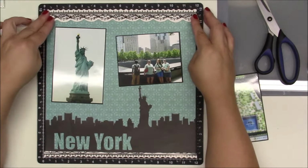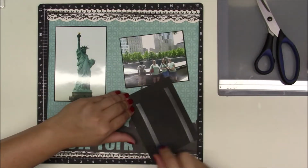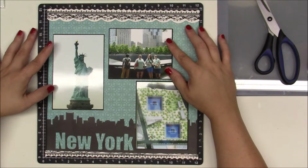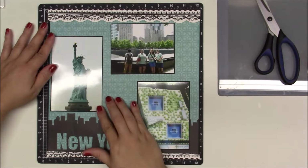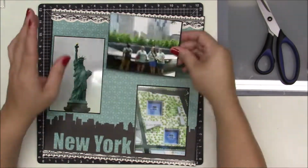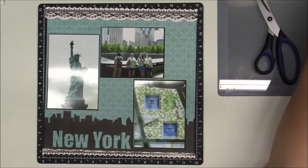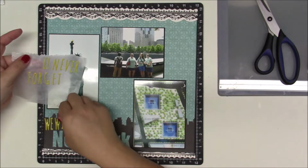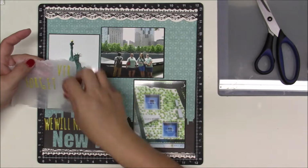So there I have some chipboard pieces that the bottom one I cut down because it was too big. I definitely wanted that New York part of the paper to stay there and not get covered at all. So I decided to cut it, and it was hard to cut through with my trimmer. I shouldn't have done it that way. I should have gotten out my craft knife and done it. Next time I will. So then I added the one on top and the one on the bottom, and those I had gotten, I think, at Dollar Tree a long, long, long time ago.